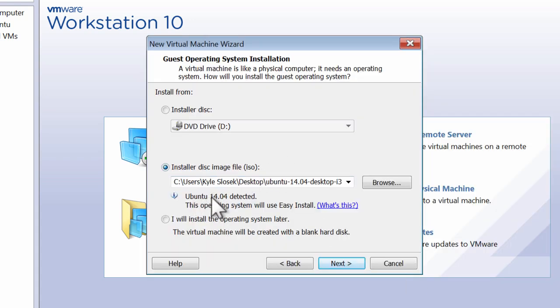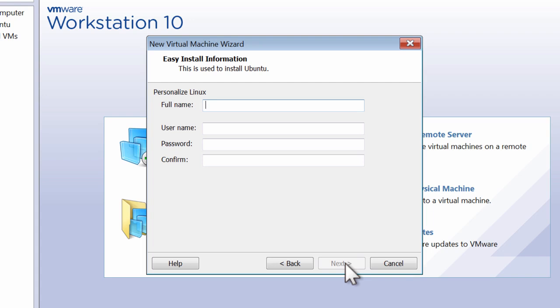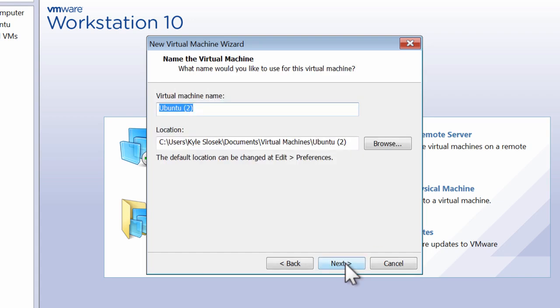And you can see Ubuntu 14.04 is detected. We'll use easy install, just like in VMware Fusion. So we'll put in my information. All right, and we'll hit next, and we'll call it Ubuntu.